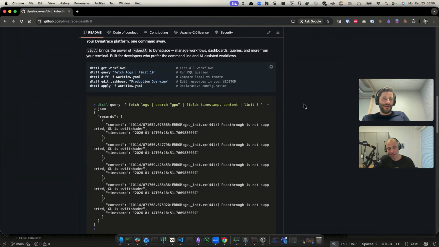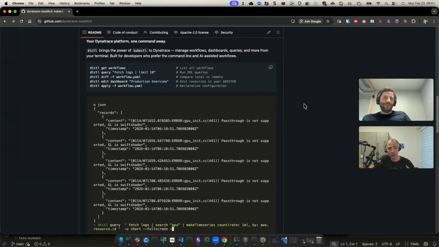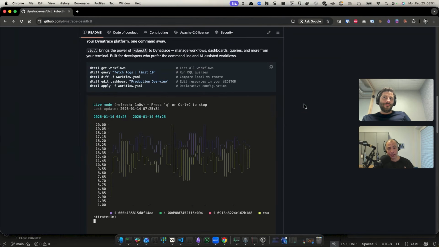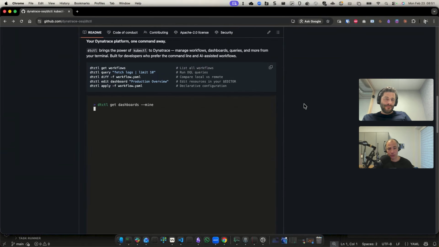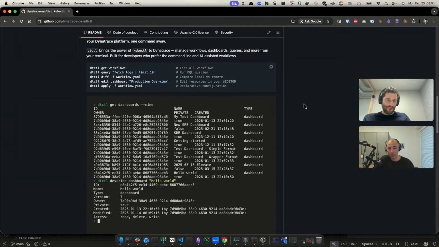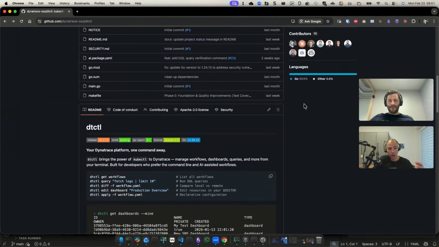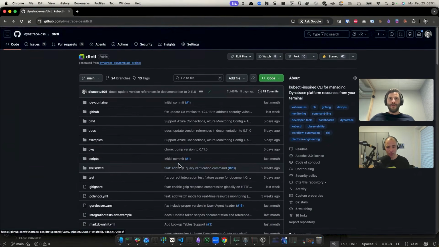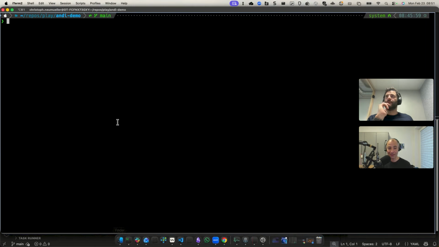Cool. And obviously the name is also kind of aligned a little bit with kubectl, the convenience of having a command line tool, as you say, to explore, but also to modify objects. In our Dynatrace use case, this is our settings, workflows, notebooks, dashboards. And then with this, making it more easily accessible also for an AI to automate on top of this. Cool. So folks, as you can see here, it's on GitHub. The link will also be in the description of the video. So we will definitely make sure that you get all the resources. But now, Christoph, just show us a couple of things, get people excited on what they can do.